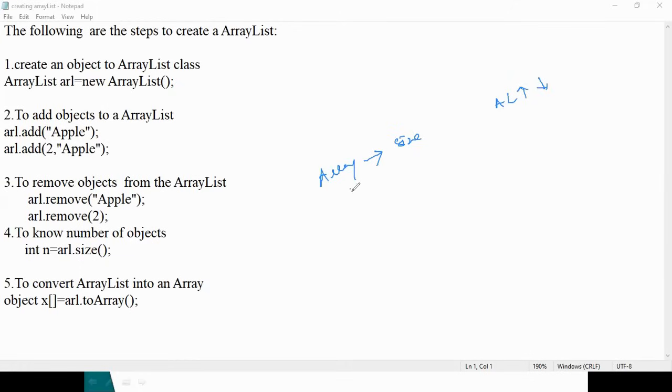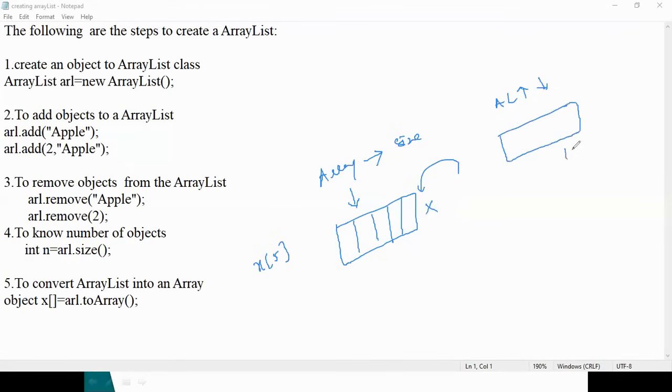But whenever you are dealing with an array, let's say, sir, I am taking an array X with size 5. In that sense, what will happen? 5 memory blocks are going to be allocated. Sir, if I want to store the 6th element, this is not possible because it cannot grow dynamically. Whereas when it comes to the array list, sir, I have created an array list with size 10. If I want to store the 11th position element, yes, it can grow automatically. Whenever you try to insert the 11th element, the array list size will increase. Sir, do we have any standard formula?